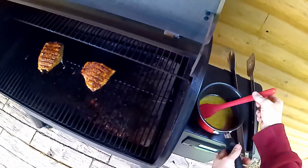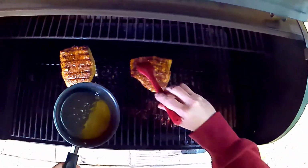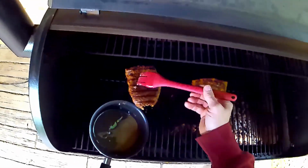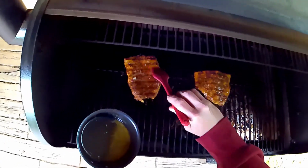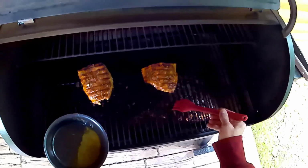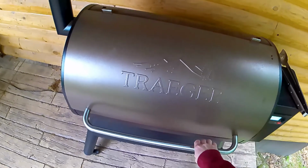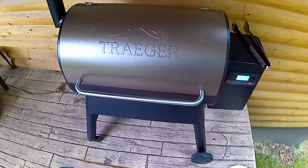Okay, so it's been a few minutes. It's time to baste these suckers. Stir up our goodness. Paint this on. If you like lemon and you like garlic, put a lot on. If you don't like it that much, don't put a lot on. I'm only going to do the one side, and we can put more on our plate if we want. So 2 minutes, 1 minute, let those sit in there, and then we'll pull them off.